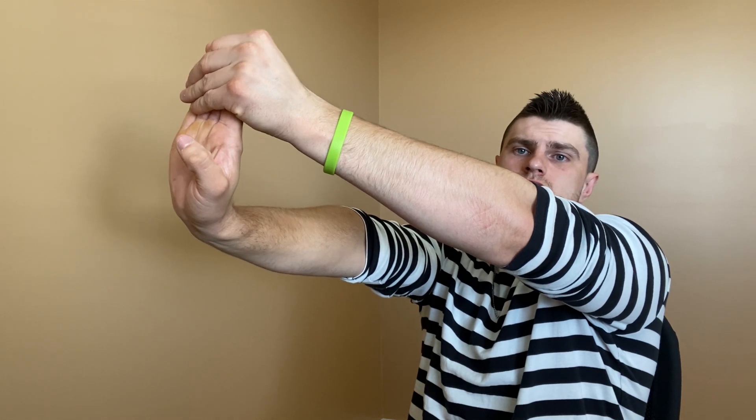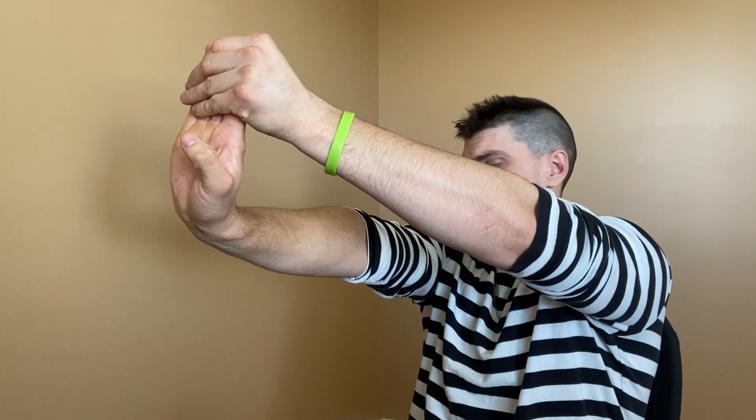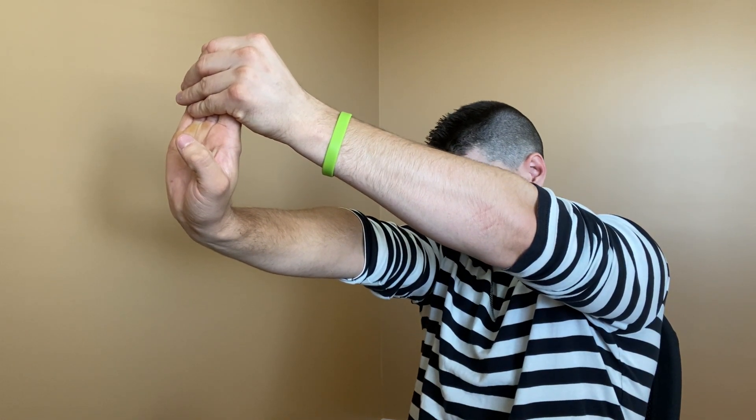All we're going to do is get it and then hold for 10 seconds. Try to get all the fingers and just pull on it, not too hard. I can feel it right now, it feels pretty good. We're just going to hold that 10 seconds, do the other arm — another 10 seconds — just kind of hold that positioning right there. I can feel it in my forearms right now, like they're actually burning.